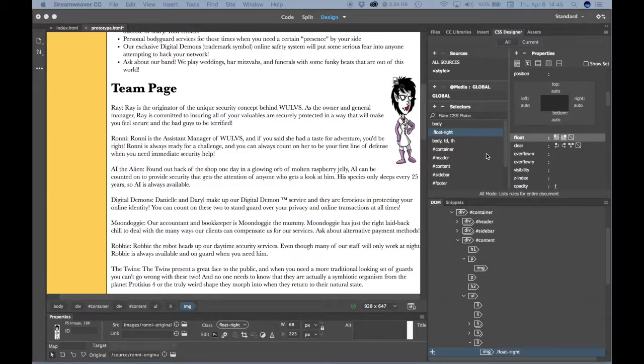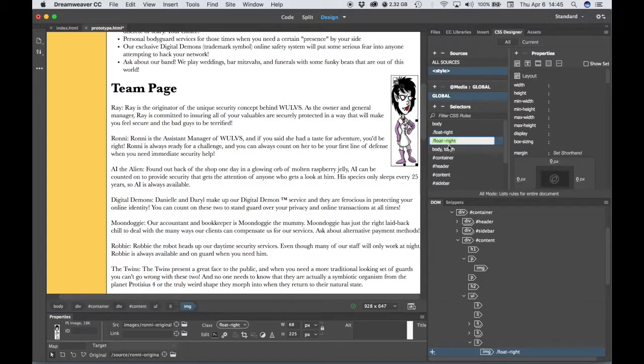All right, let's go ahead and make another class selector. Rather than create one from scratch, we're going to base it on our float right. So let's click on that, right click, choose duplicate. Let's rename this one float left.